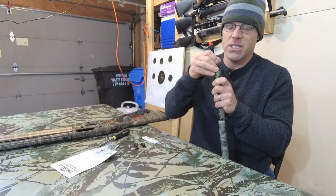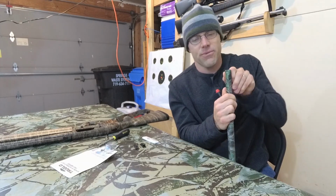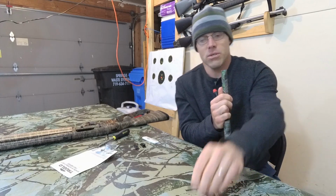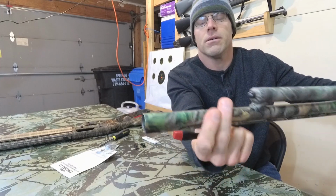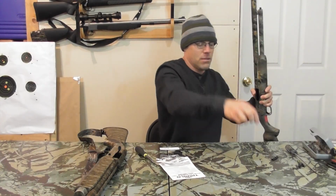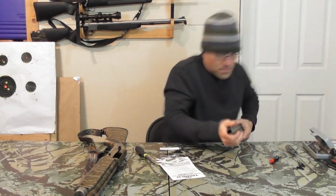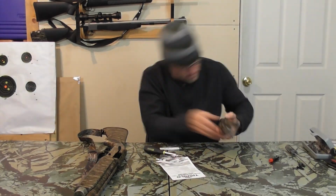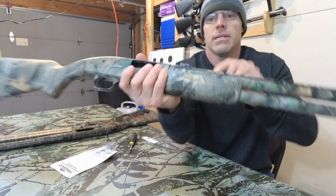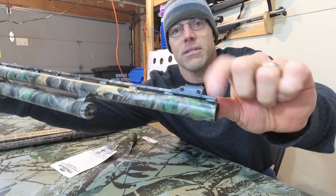This factory Mossberg front sight is just clipped onto the barrel, and if you're real careful, you can get it off with very minimal scoring of your finish. Now these aren't massive screws, so don't go crazy torquing them down. There you have it. Installation is a breeze.